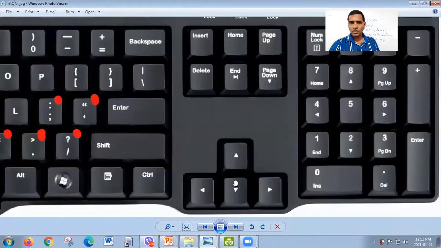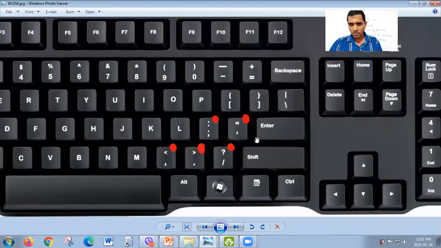In order to move right, you have the right arrow key. To move up, you have the up arrow key. To move to the left side, you have the left arrow key. To go down, you have the down arrow key. You have 4 arrow keys. These arrow keys are not included in this category, so we can take it as a new category. That's why I told you that it is not a standard classification, but it is possible. You can maintain that. So these are the types of keys available on a keyboard.